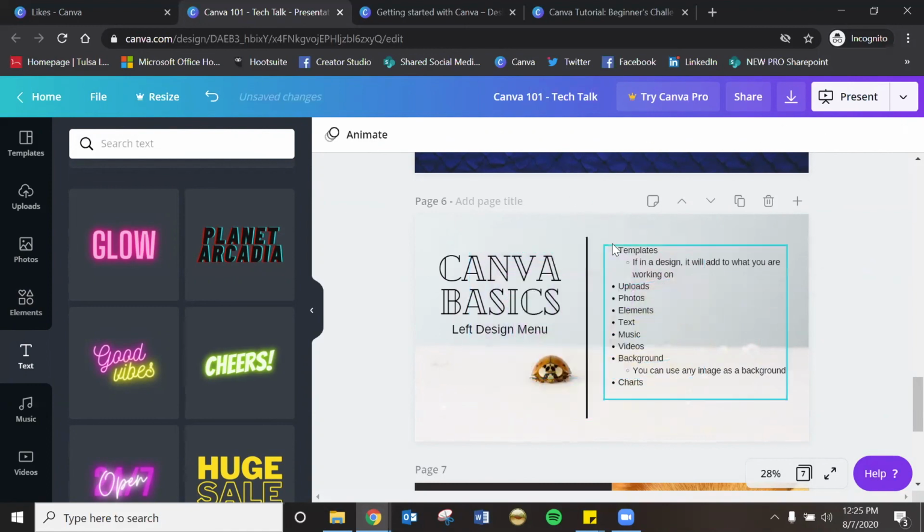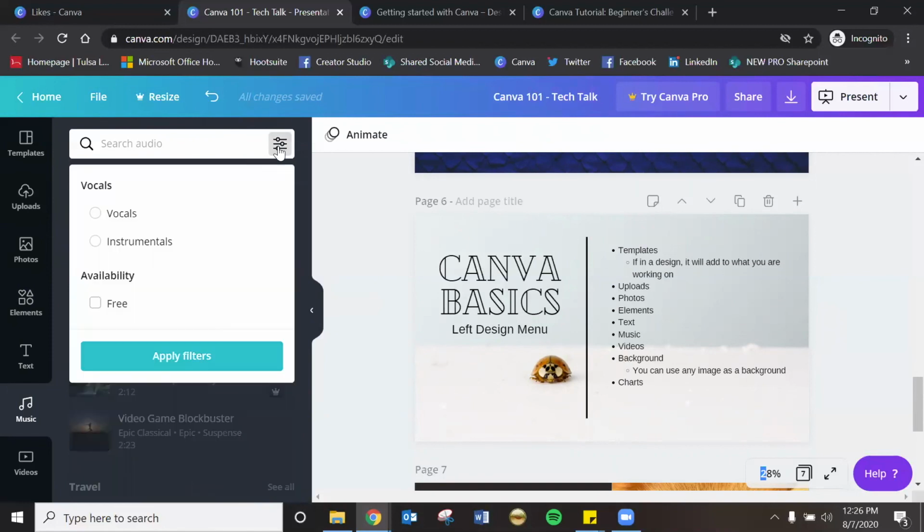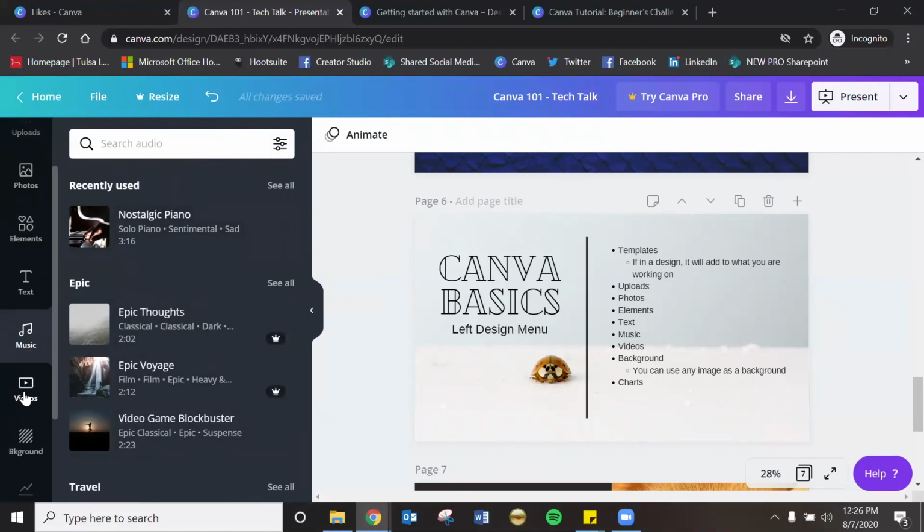You can add music to your design. Most of these are going to be available for the pro account only, but if you're making a really short video to promote something on social media, you can add some basic music to it. We'll get into videos a little bit more later, but anything that you're going to find here is going to be free for you to use. Canva did the work of checking copyright, and anything that's here is available for your social media needs.